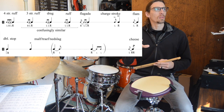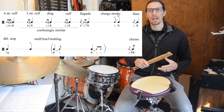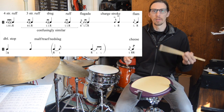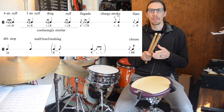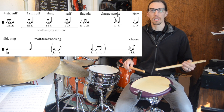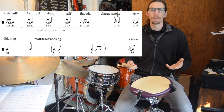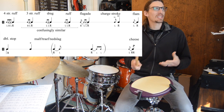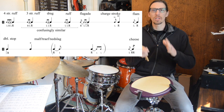Now, if we go to the next step here, this one doesn't fit into the nice progression, but it's a flagada, which is a flam onto a drag onto the downbeat. It's different than the 4-stroke Ruff, even though it's the same number of grace notes, in that the flam is close together, and then the double stroke is farther apart. So it is not the same. Here's a 4-stroke Ruff. Here's a flagada. You can hear that the flagada is uneven, and it says its name. Flagada, flagada. This is a French thing. You won't see this in American playing, or really a lot of places in the world, but it does exist, and it's kind of a cool thing. It's like the drag or the Ruff, but also like the flam, and it's in this category, so I just kind of stuck it in here.